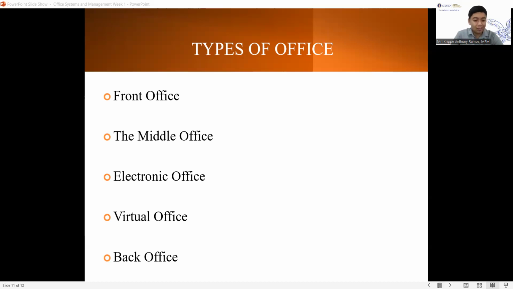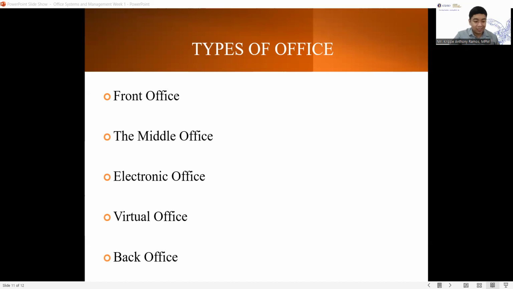We also have what we call as the virtual office. No, so virtual office implies mobile or remote work environment equipped with telecommunication links and basic office furniture, but without a fixed office space, no? So anong ginagawa rito karaniwan? There is office automation, no, na binabanggit natin. So kagaya ng physical office, no, nagwo-work ito as it is, pero wala nga lang physical space and facilities, no? So ang mga empleyado rito ay nag-interact with each other through the use of email, cell phones, voicemail, no, laptop, computer, fax machine, and so on and so forth. Okay? So in order for the employees, no, na makapagpatuloy sa kanilang trabaho, they are being equipped, no, with the necessary tools para hindi na nila kailangan pumasok, no, sa physical na opisina.